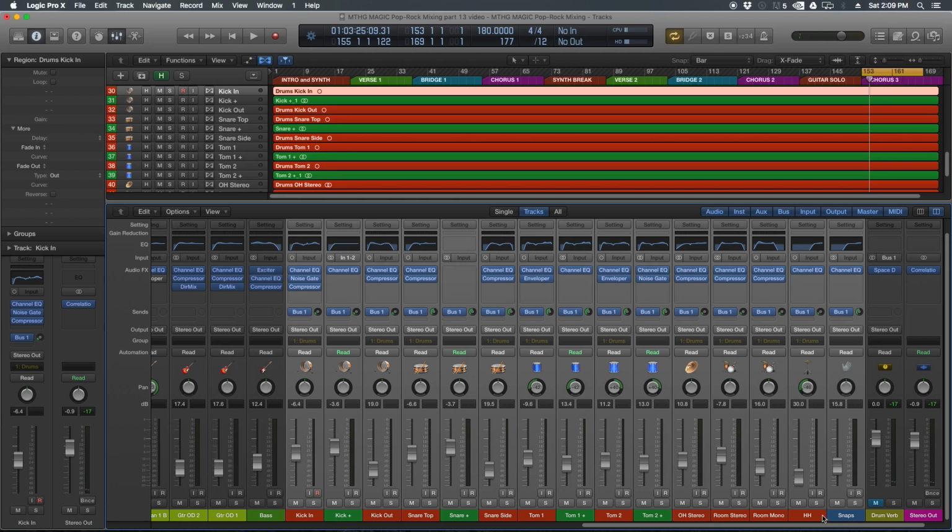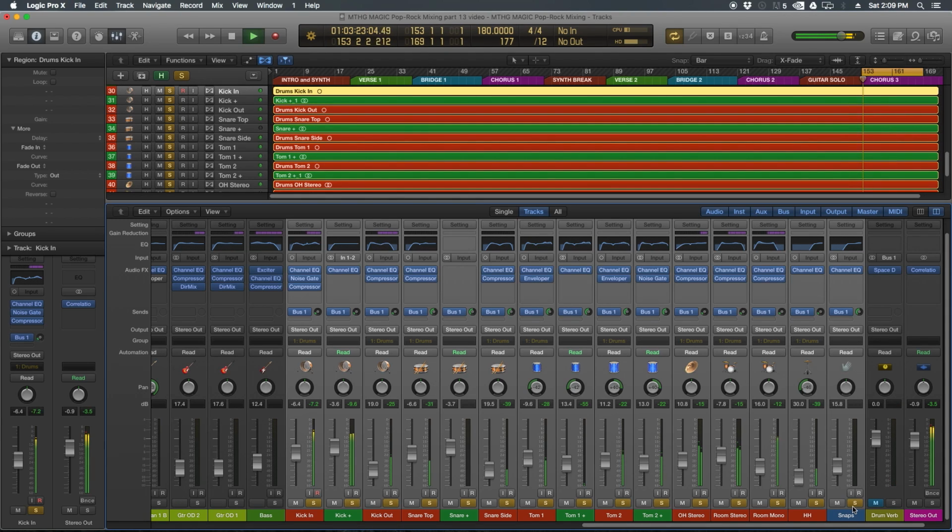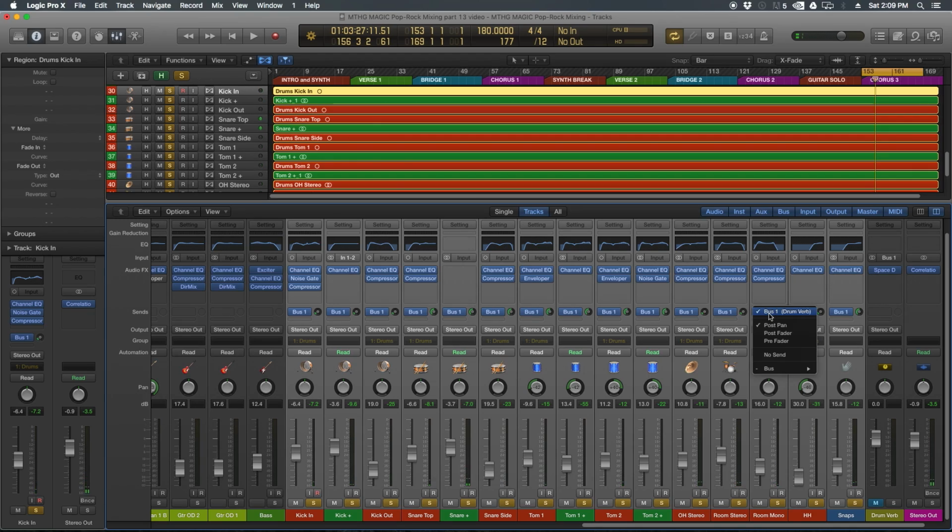Let me actually try muting the aux track this time. Yeah, there you go. We won't really get into pre-fader versus post-fader and post-pan modes, but basically in this particular mode, if you solo out the dry channels, you'll actually still hear the reverb channel play. I actually had to go and mute it to get that to work.